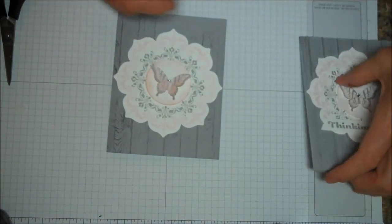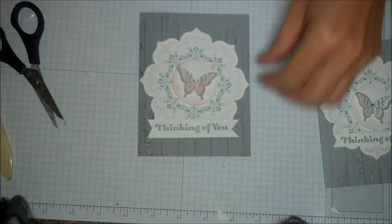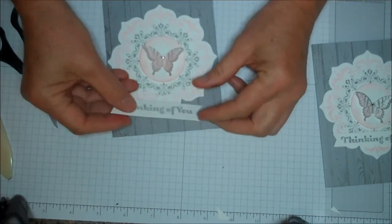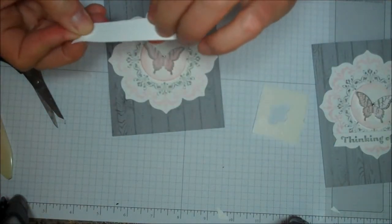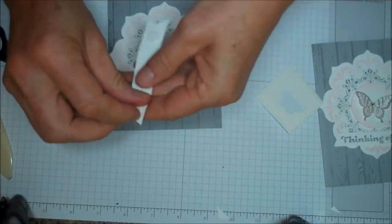Okay, so then the next step is to put this thinking of you on there. Okay, so let's finish this up. All I have to do is now take and put a couple of dimensionals behind the thinking of you. Back here, and we are done.